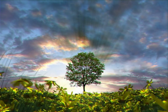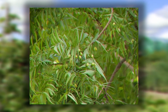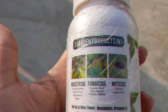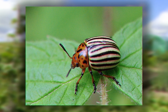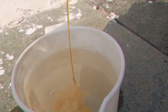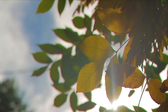Neem oil. Neem is extracted from a common Asian tree and inhibits the growth cycle of insects. Its active ingredient, azadirachtin, will cause infected insects to eat less, grow more slowly, and molt less. This is a good option for those who don't yet have major pest infestations and want to get a head start on reducing potential pests. Because of its growth retardation effects, neem oil works best on young insects and rapidly growing insects such as squash bugs, Colorado potato beetles, and Mexican bean beetles. It is also effective on smaller leaf-eating caterpillars and aphids. Bonus: surplus neem oil can be sprayed on vine crops at risk for powdery mildew, as neem is slightly effective at preventing this plant disease.